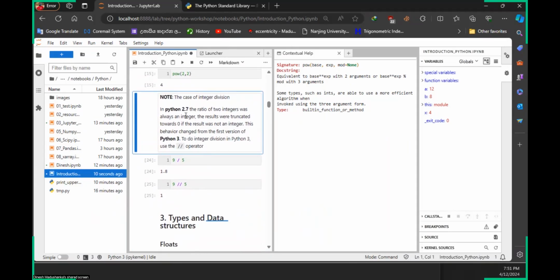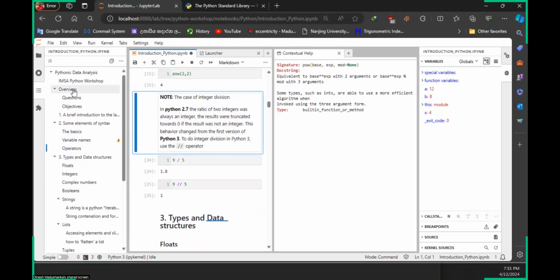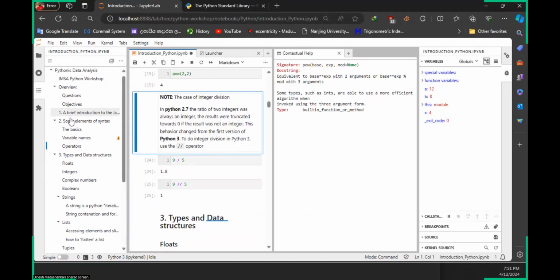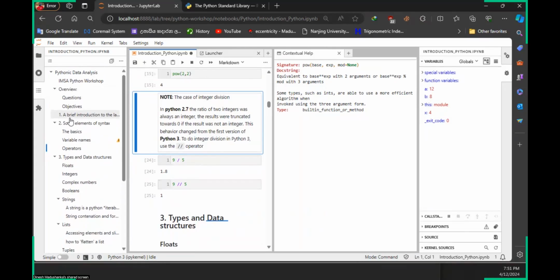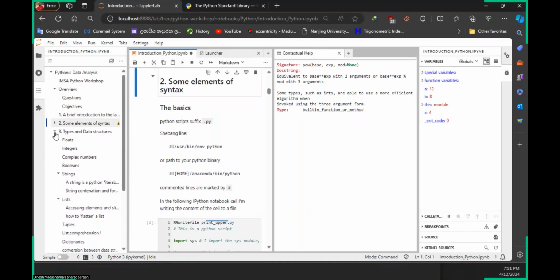So here we have a small thing that I discussed previously also. In Python 2.7, something is different. The ratio of 2 integers was always an integer if we divide. We will discuss the data types here also, because if we go into the table of contents, you can see basic syntax. After that, we are going to discuss data structures.